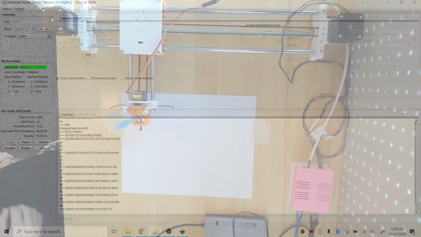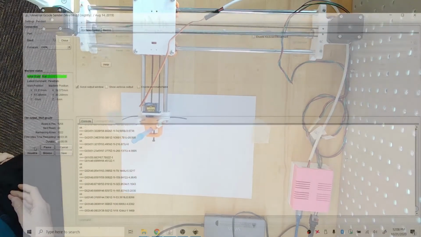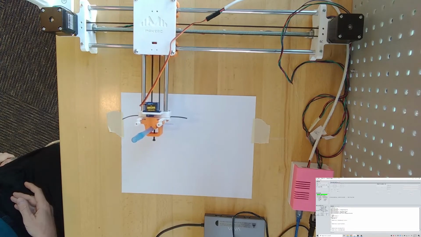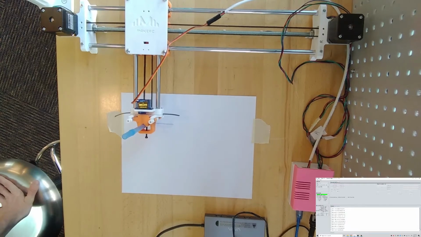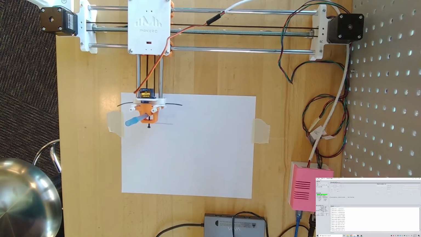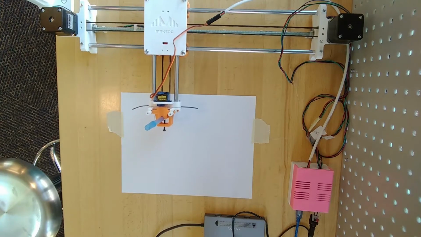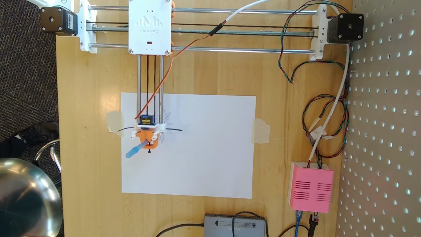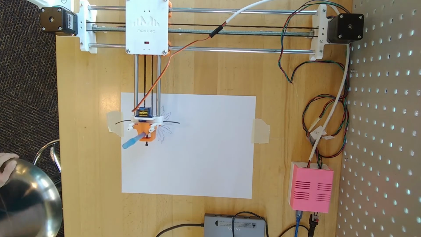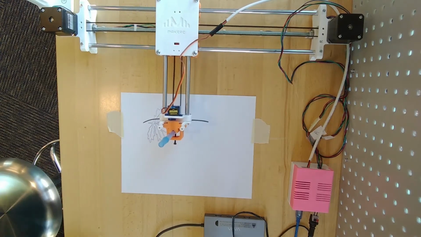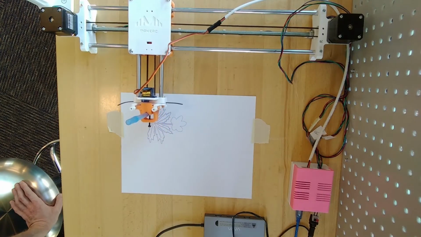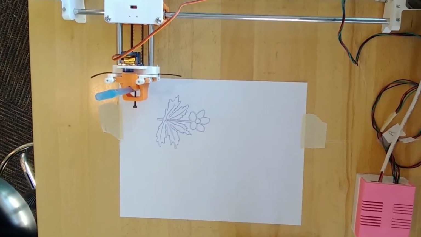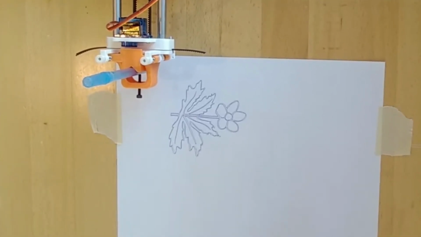Here we can watch the flower get drawn. Looks correct.